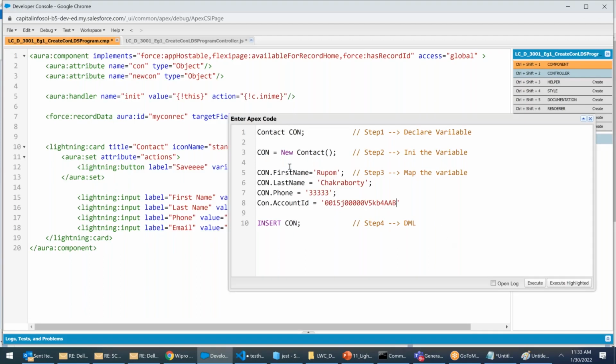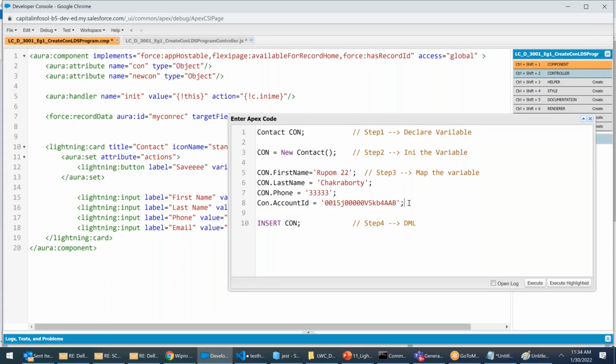Now if I create a contact called Rupam 22 Chakravarti, a contact called Rupam 22 will be created, but that contact will be linked to Wipro. See what I'm doing? Con.accountID, I'm passing v.id. v.id I have to pass to this field. If you're able to pass v.id to this account ID field, then automatically the account will be linked to the contact while creating. Execute. What happened?